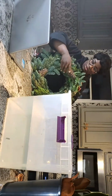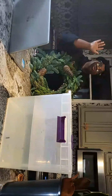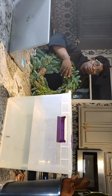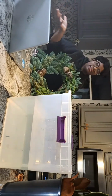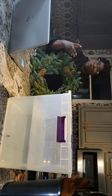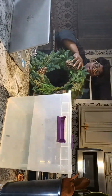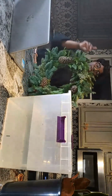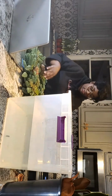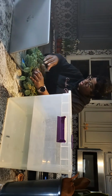All right, so now we are going to get out right here. You can see we have our pine cones. Well, you don't want to necessarily soak your winter greens with your pine cones on. Can you? Yes, because they're outside in the elements, but best practice is to go ahead and pull them off, because you want your pine cones to last for a very long time. For every arrangement that I do, the wreath might go in the trash, but I'm going to save the form and I'm going to save the pine cones. So we're just going to clip these out, so they should come out real quick. We're just going to take them, set them to the side.